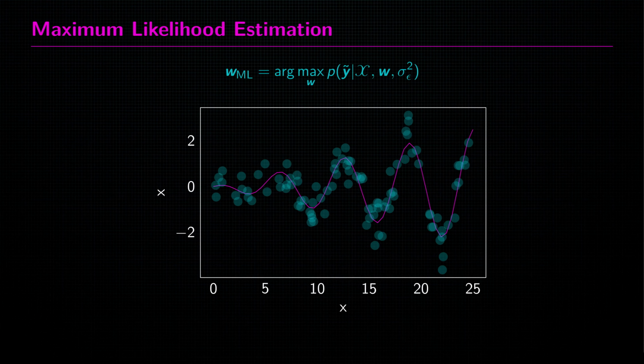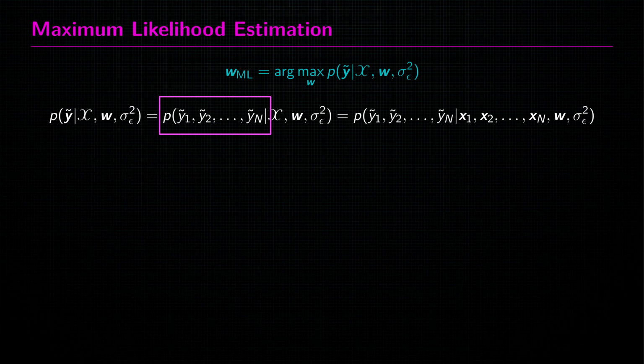Remember, we have some measurement data y tilde and a model dependent on x, parameterized by w, which we want to determine. In this notation, we collected all measurements and corresponding x values into a single set. The maximization problem can be interpreted as follows. We want to find the parameters for our model such that the likelihood to have measured the available data is maximized. For this, we split up the y tilde into separate samples to consider their probabilities. The same is done for the x values that belong to the points on the y-axis.